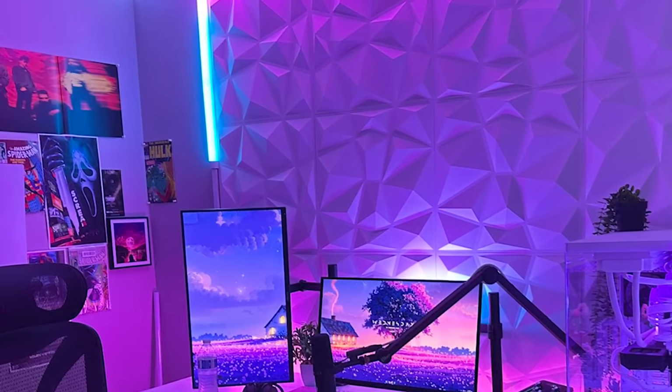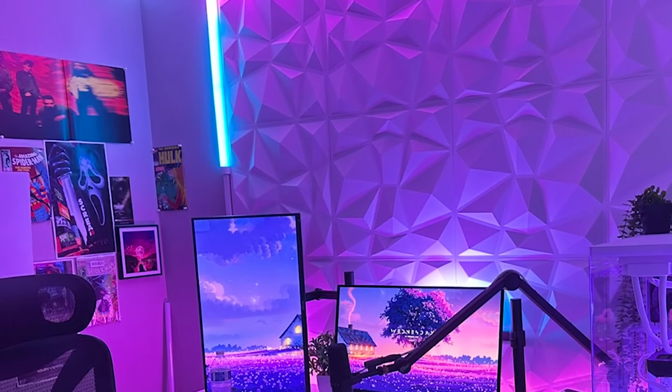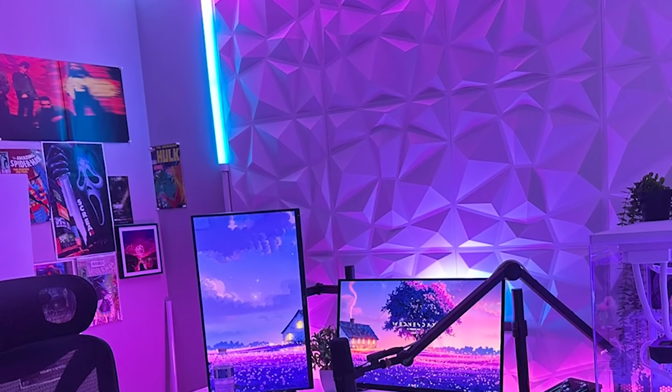I'm actually very surprised his desk isn't really bending at all. That middle table leg is definitely doing a lot of work, and his cable management is so good. I literally love this setup. You can tell when people put a lot of effort into their setups, and this guy definitely did. I also really do love all the posters on the left side. It looks like we have another Scream kind of poster. I don't know what it is with Scream in this video, but overall, with the entire vibe of everything, this does kind of give me my old setup vibes, but I just like it so much. Seriously, 9 out of 10.